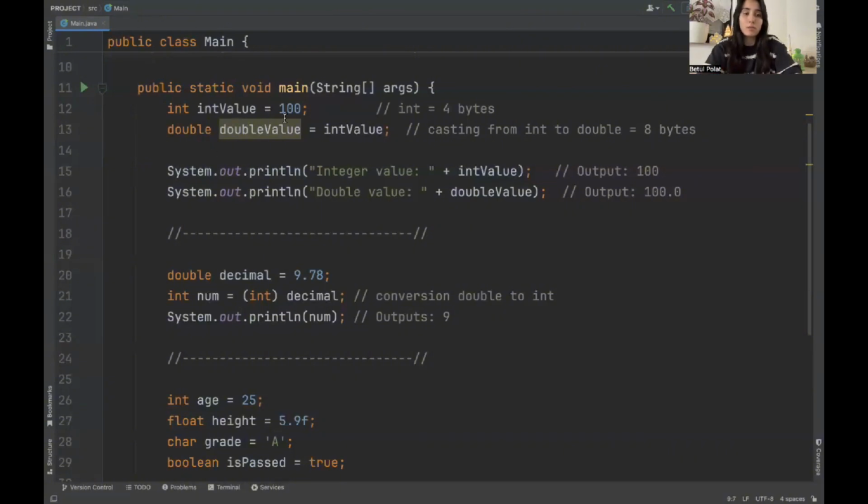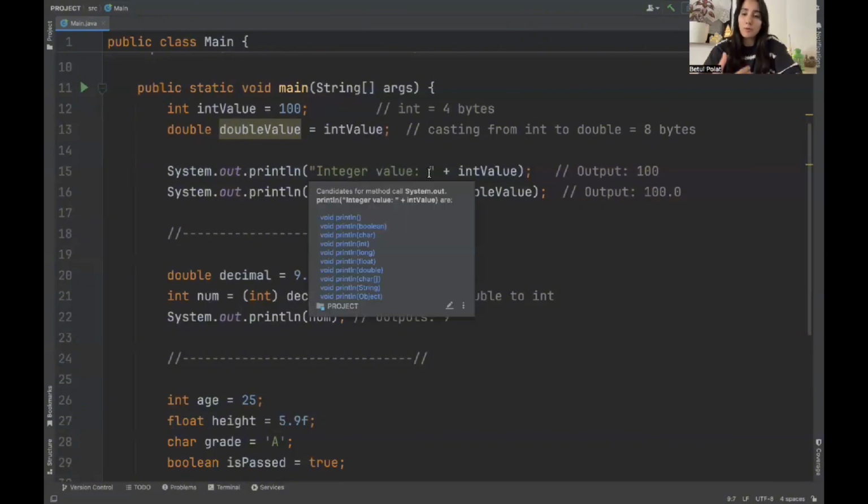Once the values are typecasted, the output will be as an integer value and as a double value. It can be integer and double. In here, the assigned value is not bigger or lesser than the output value. They are equal because once one of them is integer, the other is double.